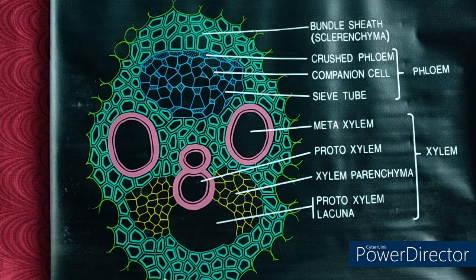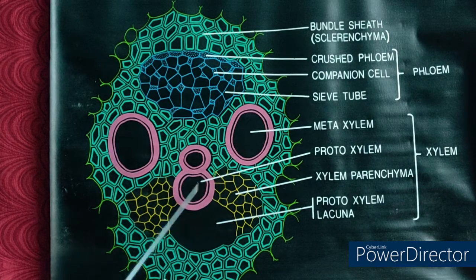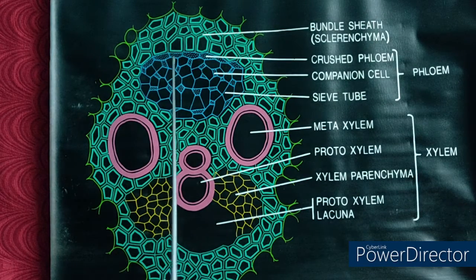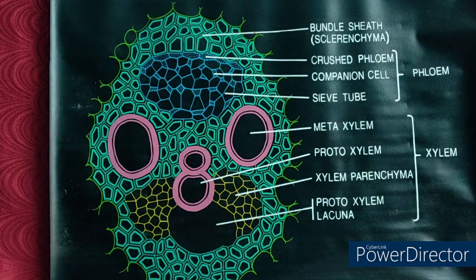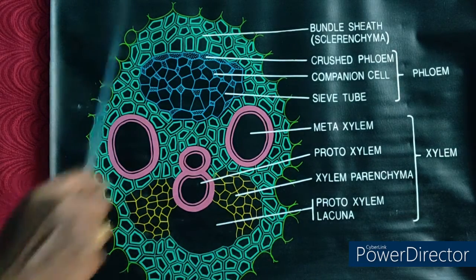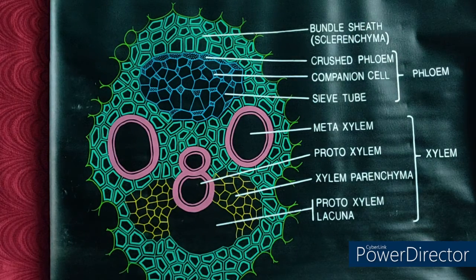I hope now you can clearly understand the structure. I said skull-shaped. Now you can understand the skull-shaped structure of the vascular bundle, which comprises xylem and phloem. These pink-colored structures are xylem, and here you have the phloem. If you look into a vascular bundle, it is enlarged here, magnified here.